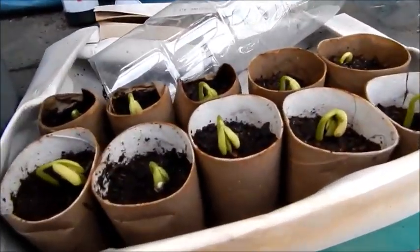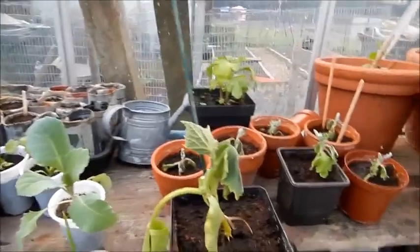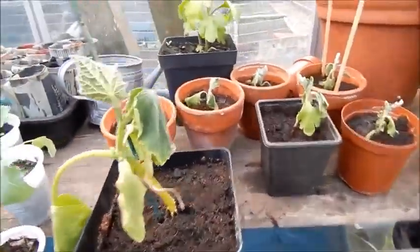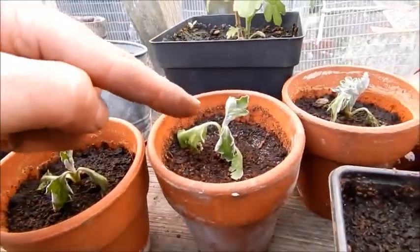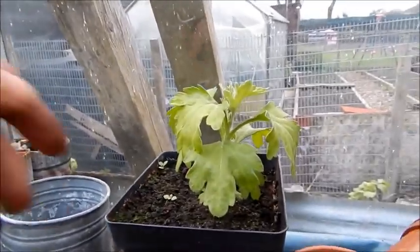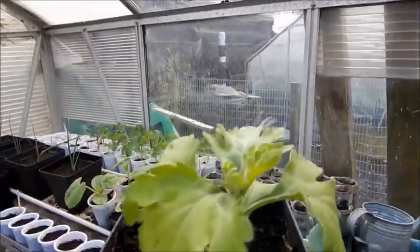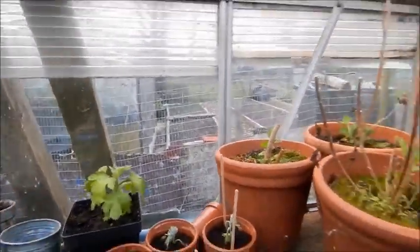The Ferrari beans are up, but they won't be going out just yet. I've put one cucumber into the big greenhouse — I'll show you in a minute. This one seems to be dying but the other one's okay. These chrysanthemums are just starting to grow — the ones I took cuttings from. That one's doing fantastic, I'm really pleased with that. All my chrysanthemums are autumn ones. So I might get a football-sized chrysanthemum to show you at the end of the season — something to look forward to.